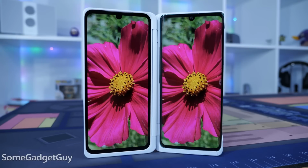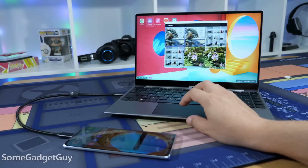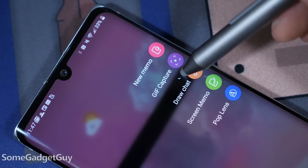But getting down to it, the main difference isn't actually on the phone. While the Dimensity lists support for dual display hardware, it currently doesn't work with the dual screen case for the international Velvet. We might need to use a specific dual screen case for T-Mobile's version. All the rest of what makes the Velvet a flexible platform is still here, like memory card expansion. We still get awesome stylus support, making this a Note-like competitor.